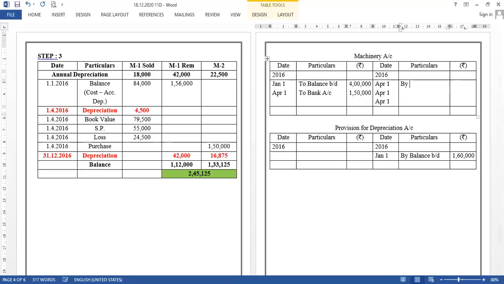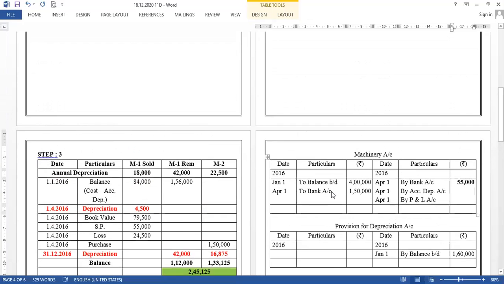Okay, I would like to start by bank. The amount that I receive. By accumulated depreciation account, that is a total depreciation provided on the asset till date for the asset sold, right? Fine. And then by profit and loss account, for the amount of loss. Now let me write the 3 amounts. Can you tell me the selling price? 55,000. 55,000. Okay. Most important, accumulated depreciation.